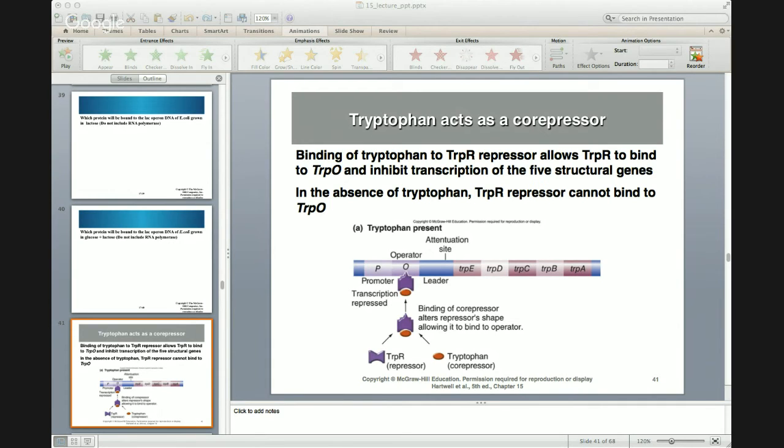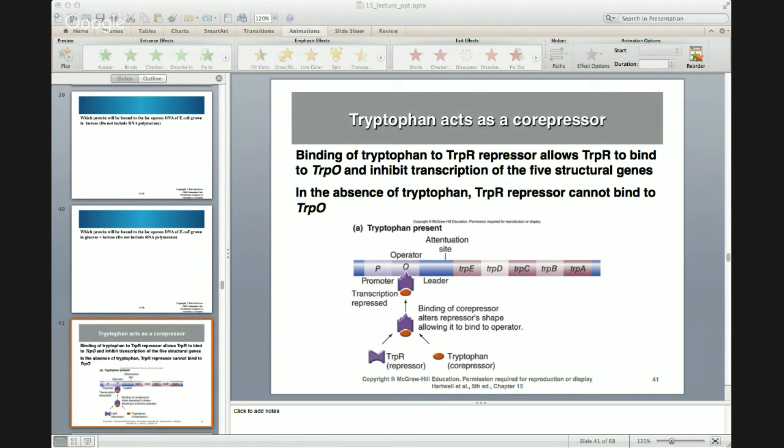If you have a 3-4 stem loop that is formed, that 3-4 stem loop is known as a terminator. That configuration will prevent transcription of the downstream structural genes. Here the leader sequence, I should point out, has 4 regions: regions 1, 2, 3, and 4. If the stem loop forms between regions 3 and 4, then transcription of the downstream structural genes is terminated. If the stem loop forms between regions 2 and 3, that is, if 2 and 3 bind together to form a stem loop configuration, that creates what is known as an anti-terminator, and that anti-terminator would allow full-length transcription of the structural genes.